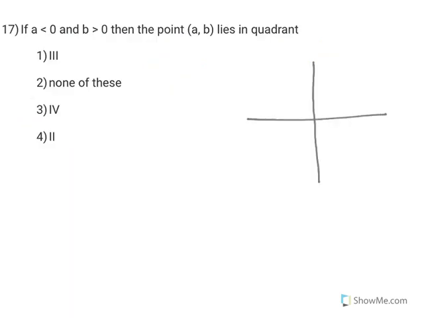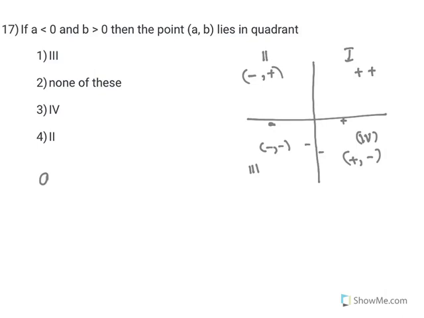For this, let's first just go over the coordinates. Quadrants. The first quadrant: positive, positive. Then we have the second quadrant, where the x is negative. So here we have negative and positive. When we come to the third quadrant, this is negative and this is also negative. So negative, negative. And when we come to the fourth quadrant, we have the x positive, the y negative. So this will be positive, negative.